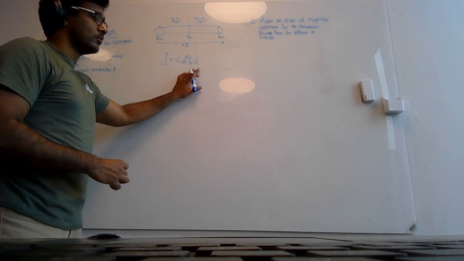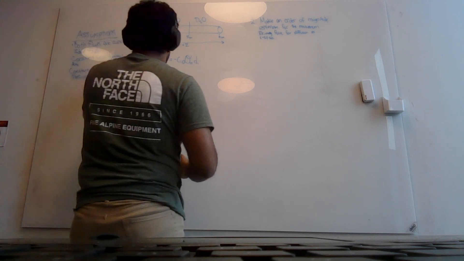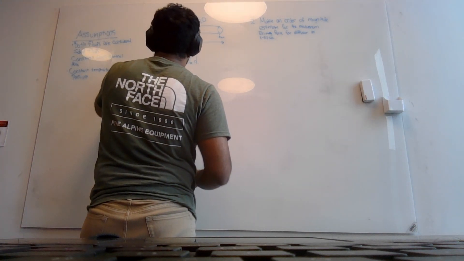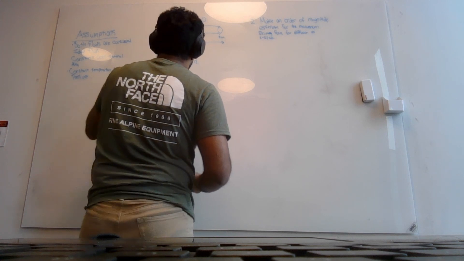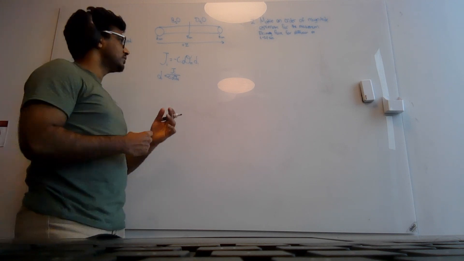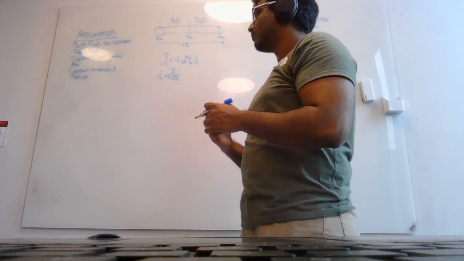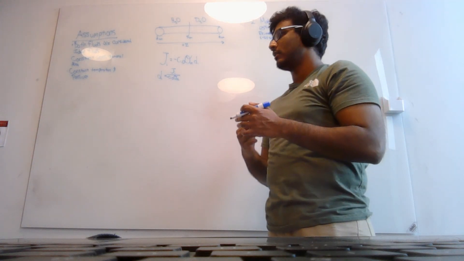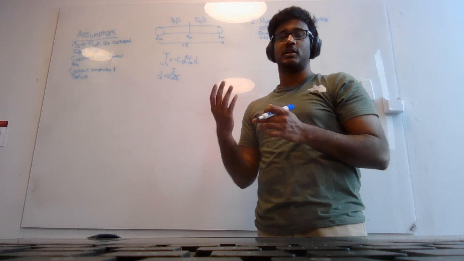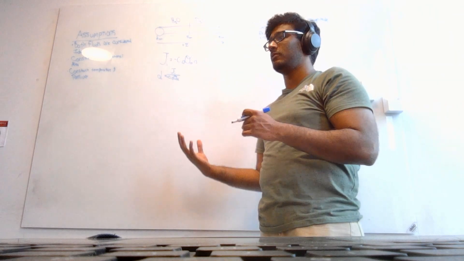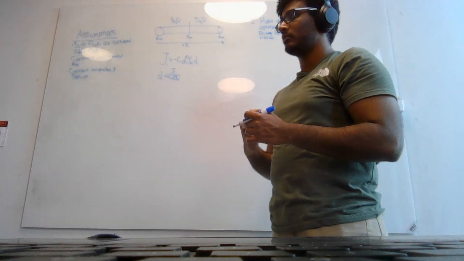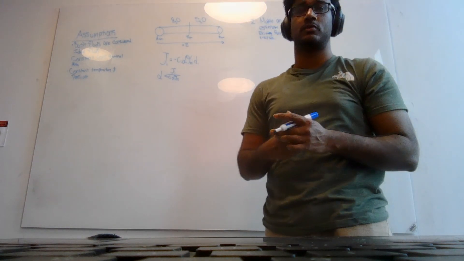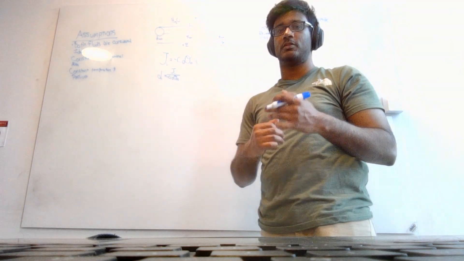We can solve for the driving force: it equals the molar diffusive flux divided by the negative molar concentration times the inverse drag coefficient. Since we are dealing with ideal fluids, the inverse drag coefficient equals the Fick diffusivity, because the Fick diffusivity equals the inverse drag coefficient times the thermodynamic matrix, and for ideal fluids the thermodynamic matrix equals unity — that is, 1. Therefore the inverse drag coefficient equals 10 to the negative 9 meters squared per second.